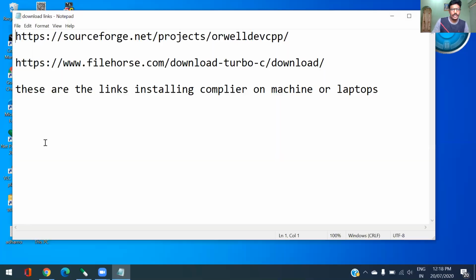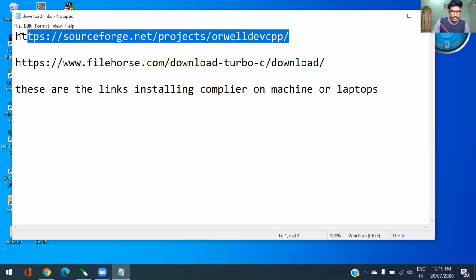The first one is the SourceForge.net project for Dev C++. This link is for downloading the Dev C++ compiler for the C++ language.